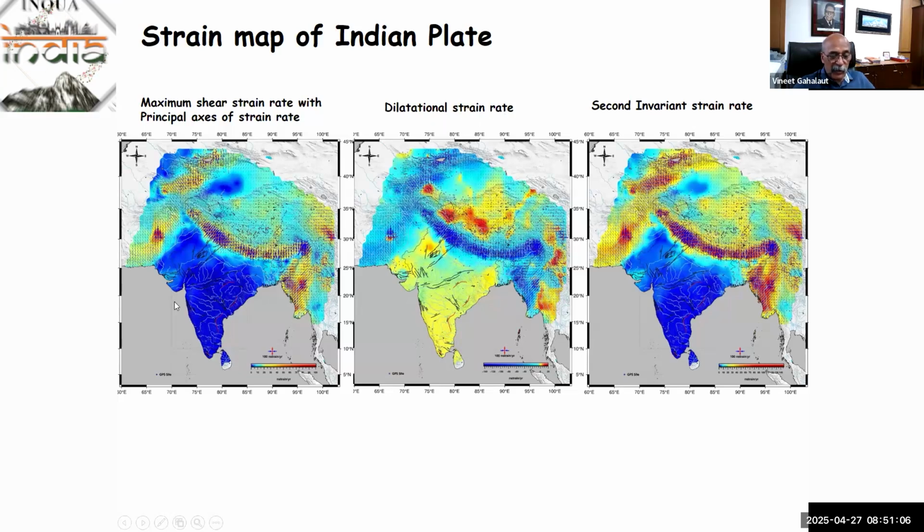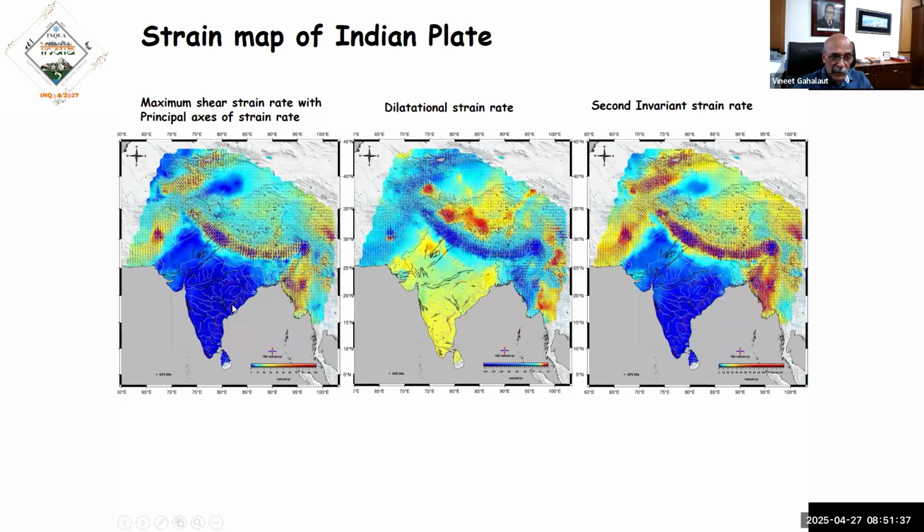But let's focus only on one estimate. For example, let's look at only the shear strain rate. What you see here is that the map is saturated with very large strain here, so you don't see much variation here. But believe me, there's a lot of variation taking place here as well, and the evidence lies here. If you look at this region, the color is slightly different from the color here.